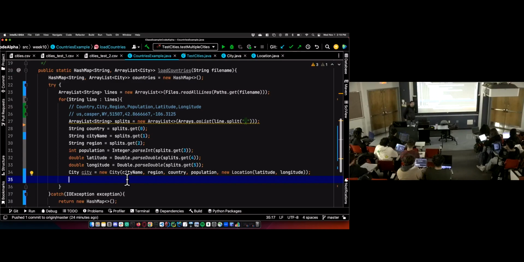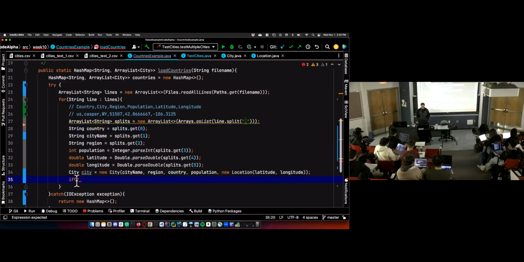We want to know two situations here. First time I've seen this country, or a subsequent time I've seen the country. Could be second, could be the 1000th. But is it the first time we've seen the country or not? So to do that, the check, we want to know if we've seen this country before. Have we seen this country before?